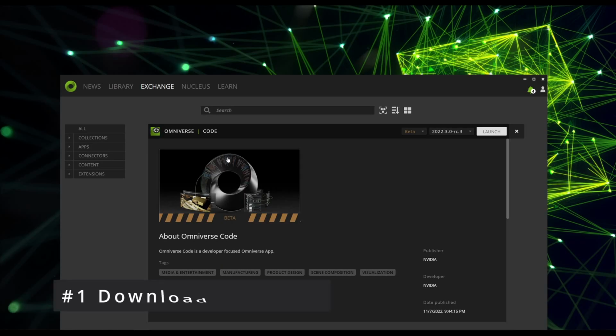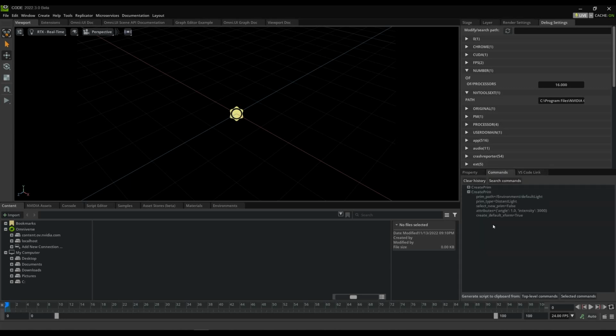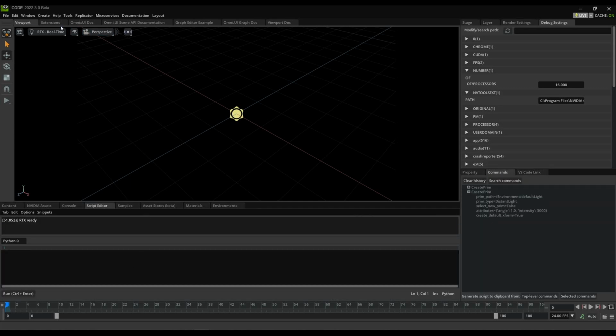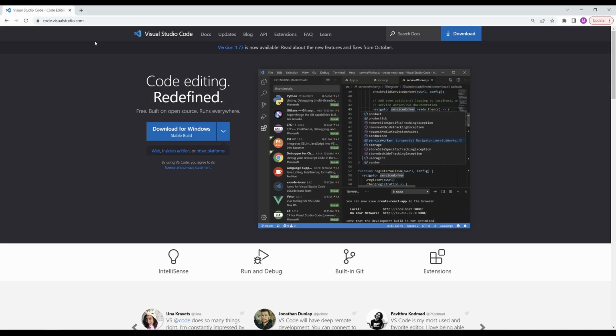The first thing you're going to want to do is download the right tools for the job. So download Omniverse Code. This is an app in the Omniverse Launcher, which is an integrated development environment, an IDE, for creating Omniverse extensions. It comes with a bunch of useful tools already loaded and interactive documentation at your fingertips. You also want to download Visual Studio Code. You might say to me, but I use PyCharm, and that's fine, and you can use that for Omniverse too. But I highly recommend giving VS Code a try. It's what NVIDIA developers use, and you'll have a fully configured environment right out of the box.